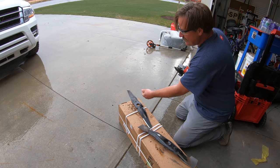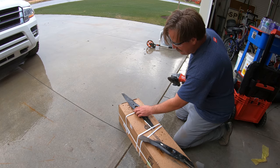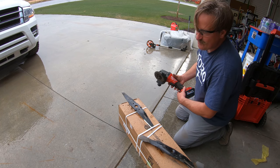As I was sharpening this, I was reminded of Chris from Handy Dad TV. Shout out to him. If you haven't seen his channel, go check it out. He does some pretty cool stuff.